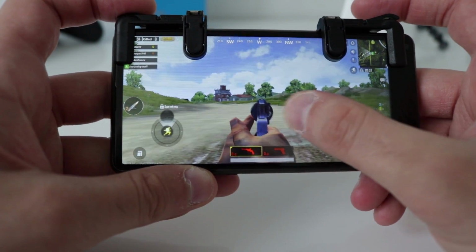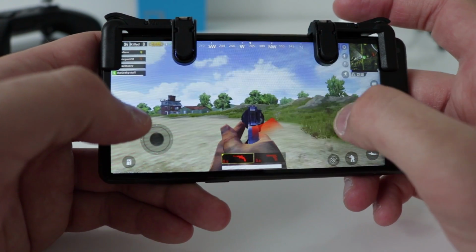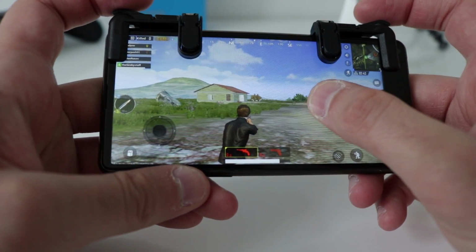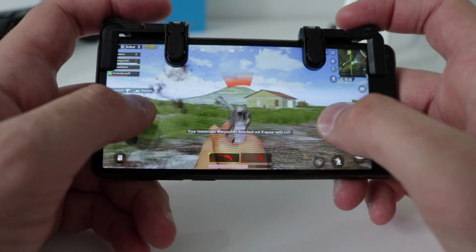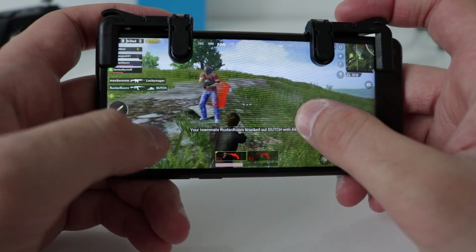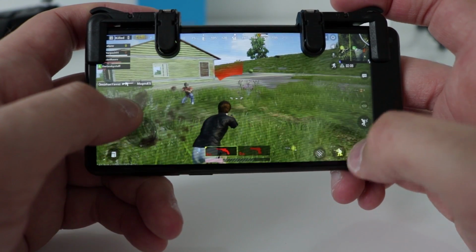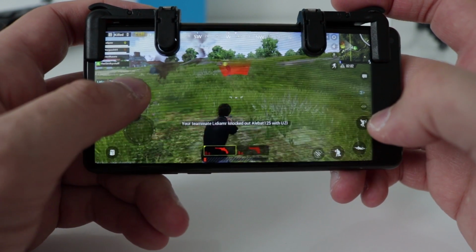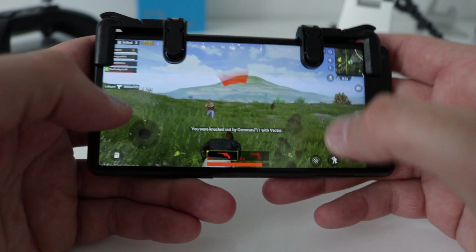Got no bloody bullets. Oh, someone's shooting me. There they are. I ain't gonna kill them from there, am I? Got no bloody bullets either. Go on, kill me. How good are you? You can't believe shoot me from there. So it's a little bit jumpy there, look. That might be network connectivity as well. Come on, kill me already. There we go, guys. So I'm gone. I'm a goner.